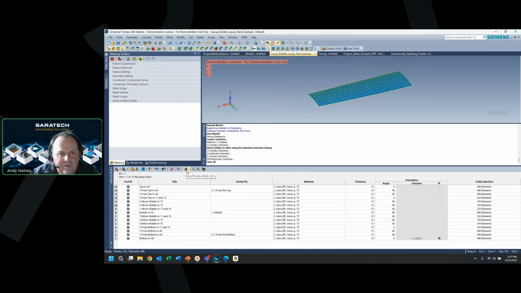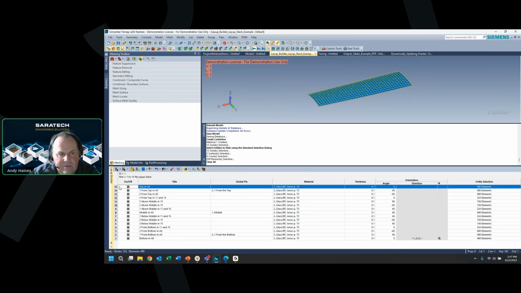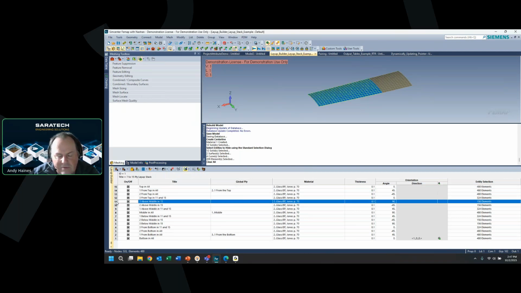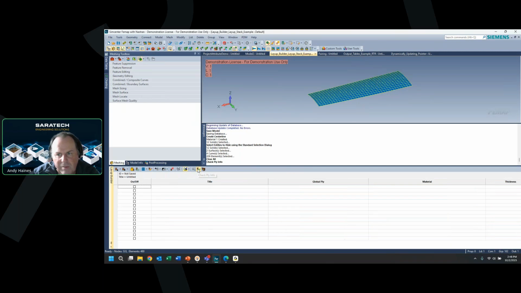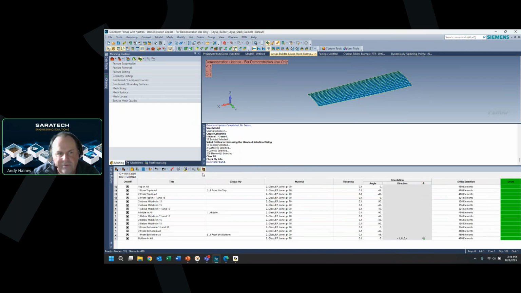So if I just want to see where these things would be specified, I can just come here and pick. Okay, so that's showing an outline. Sorry, I want to do show selected elements. So here, let me pick one of these that doesn't. So in that case, ply 11 here is only going to be put onto those 156 elements in the back. If I want to, I can always check my ply info. I have no errors, great.